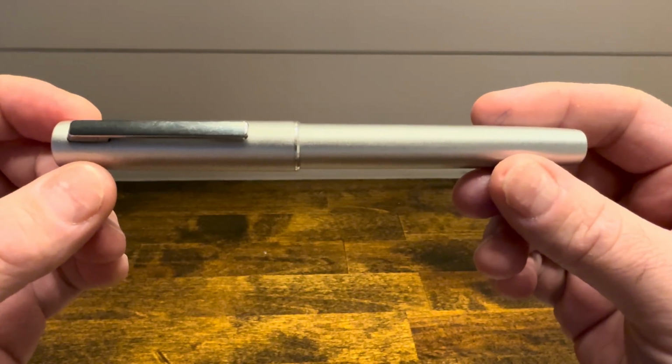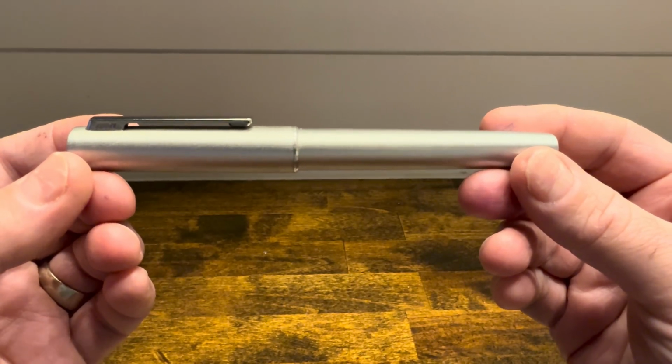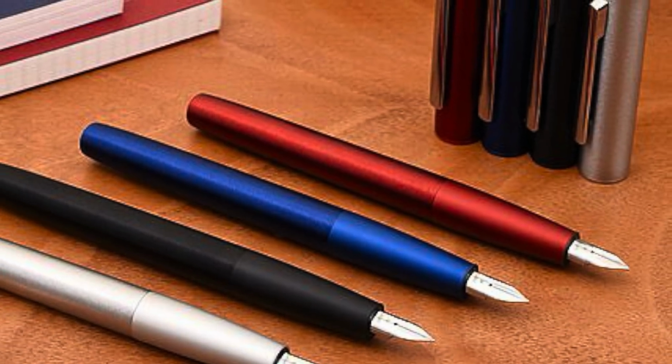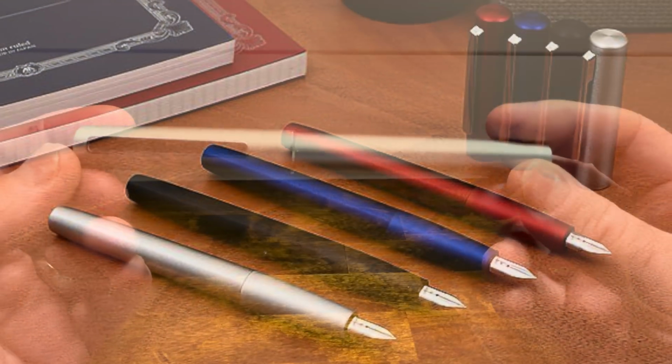This is the Lamy Aion. It's a full-size minimalist fountain pen, which is mostly made out of anodized aluminum. It's available in a variety of colors, and today I have this one in silver.